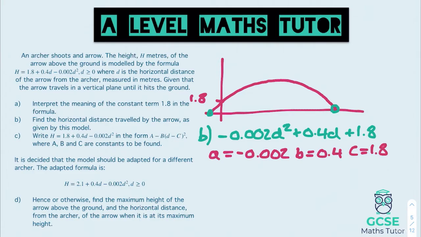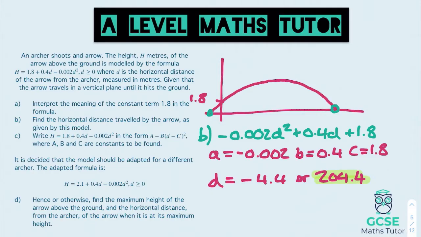Now, rather than writing all of the quadratic formula down, because we've already gone over it, we'll just put that straight into the calculator. So putting that into the calculator, pressing equals on our quadratic formula, not forgetting to put brackets around the value of b, even though it's not negative, not forgetting that negative b is going to be negative 0.4 at the start there. But if we type all of that in, we get two values. We either get that d, the distance, is equal to negative 4.4, or we get the answer 204.4, again just rounding that to one decimal place. So 204.4 there is going to be our answer. That is the positive value, and obviously that makes sense in terms of our diagram. Now the question, let's not forget, that is the distance measured in meters, so that is going to be 204.4 meters. Okay, so not forgetting to give you units as well.